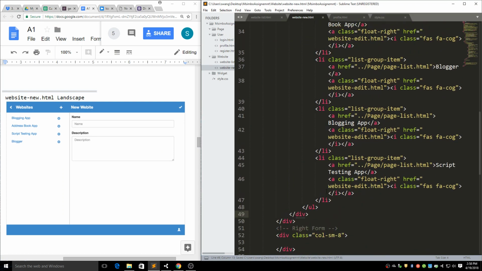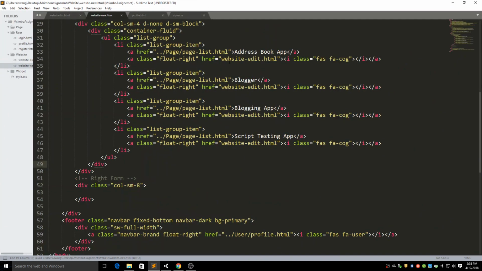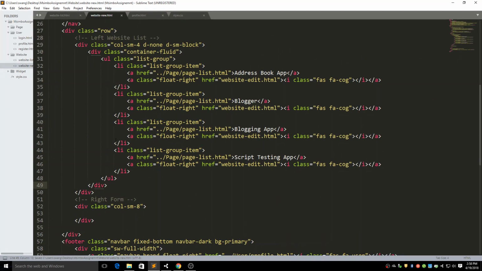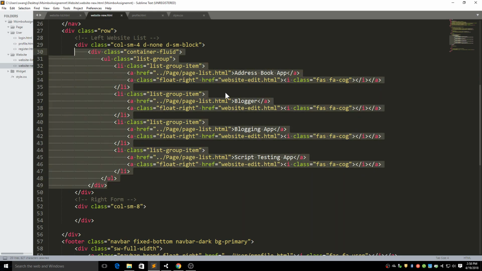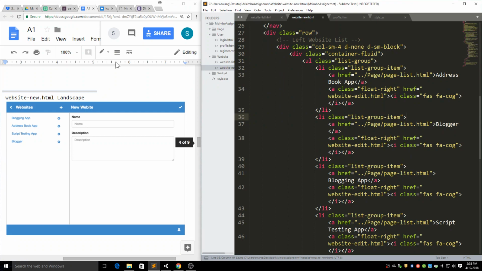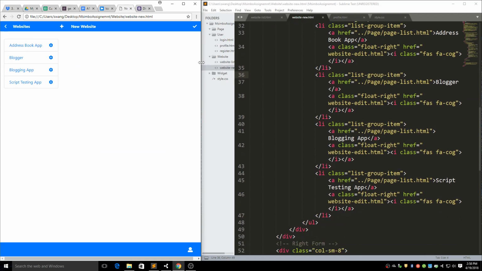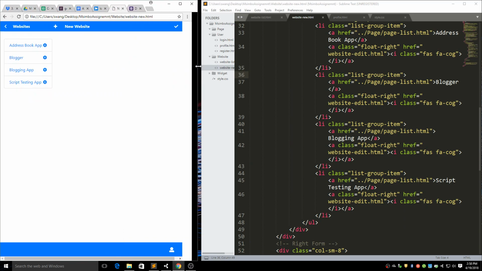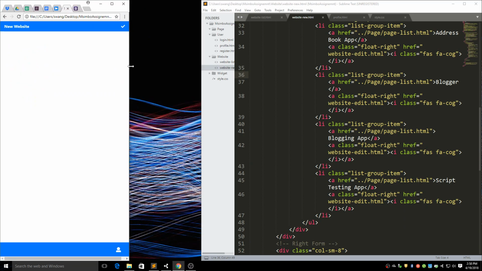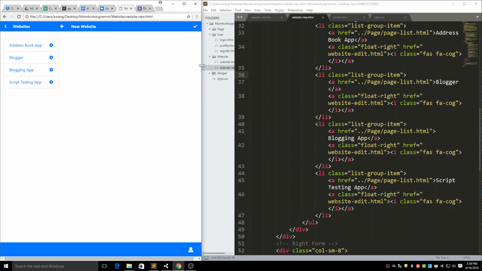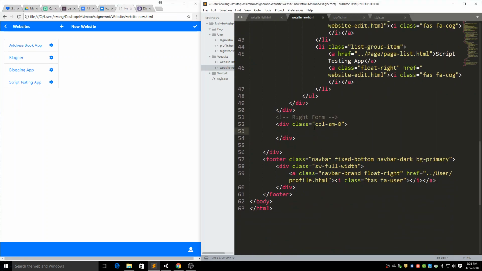Okay, looks much better. So if you have it big, you can see it's really clean. You can easily see this is one item, this is another item, and this is your list, and this is your div. If we just go back to the page and refresh it, it's right here. That's our left side. If we make it smaller, it's gone. It's hidden, and we don't want to show it on the small phones. The user doesn't want to see a lot of things on the phone. And the right side is a form.